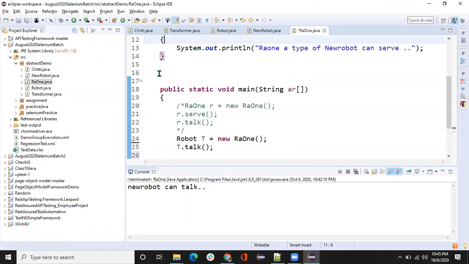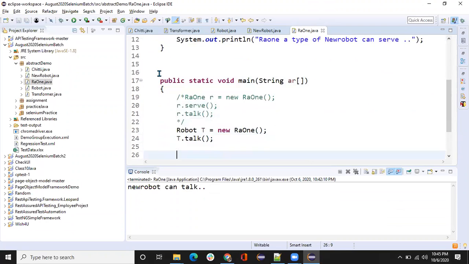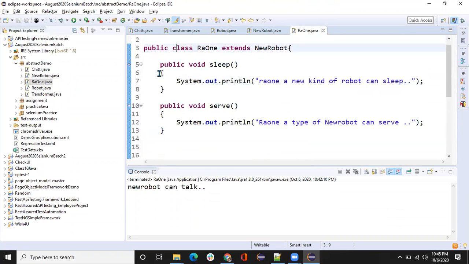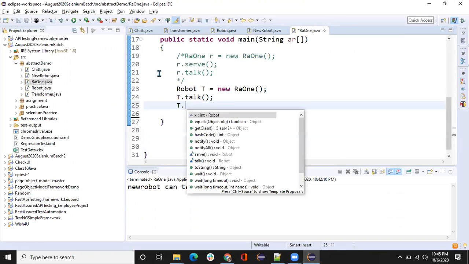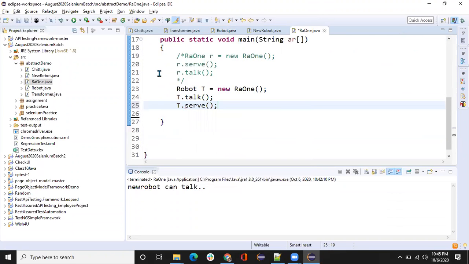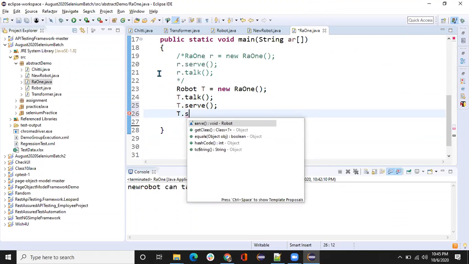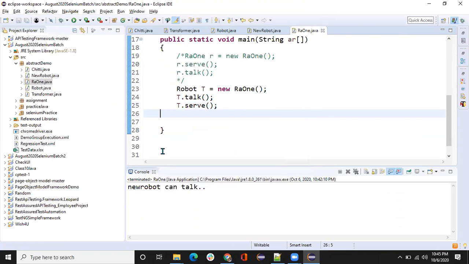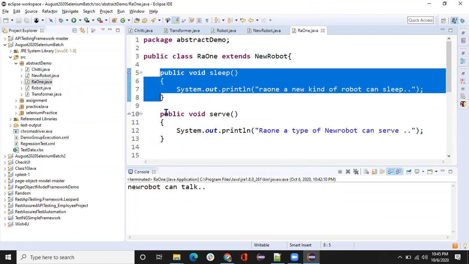Just a minute. You cannot call the sleep. So if you want to call the sleep pattern, you have to make its own object.